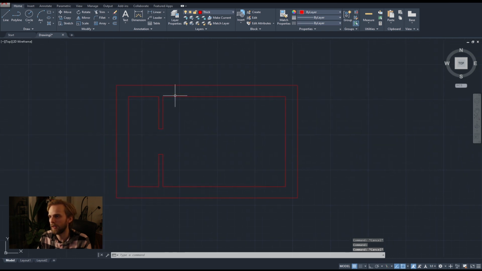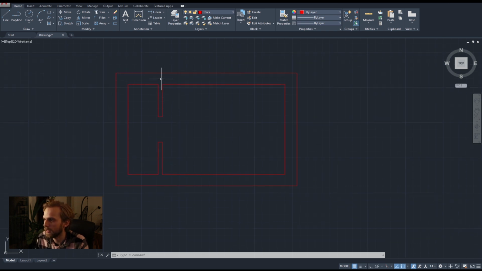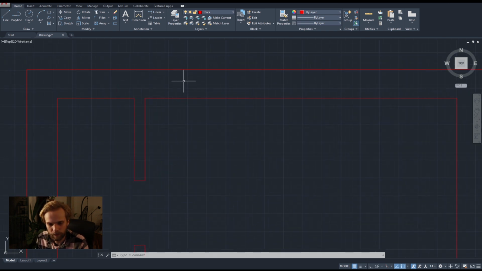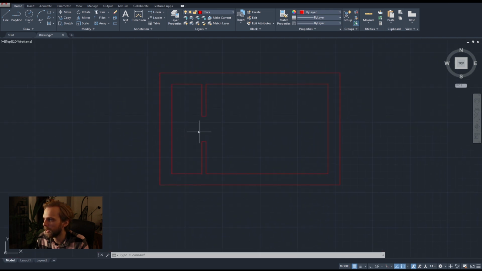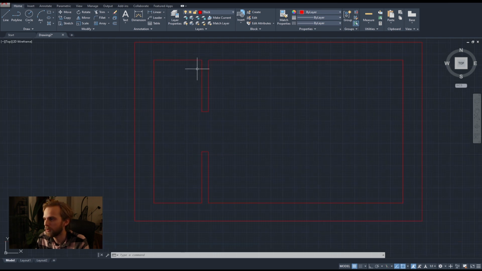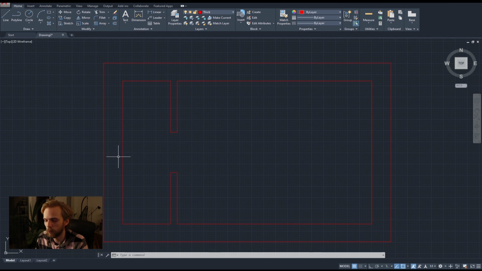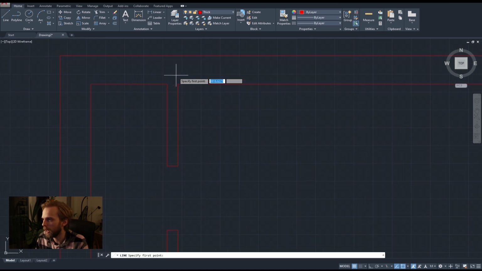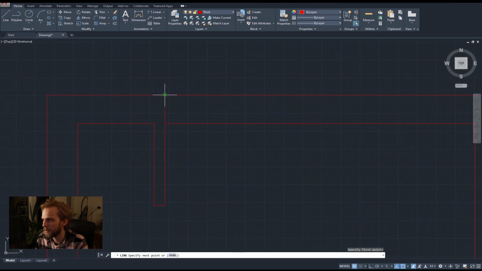Great. Let's do this again. I will keep doing this just so that you can follow along quite easily. So I want a door here, right? And if there's a shower here, I do want to have a window. And there's a toilet here. I do want to have a window here, right? So door, window. Okay, I will create a line segment from here to here.